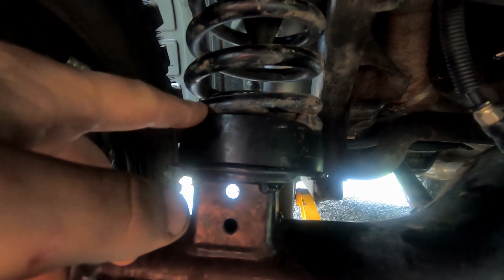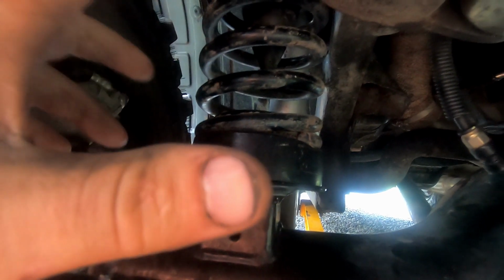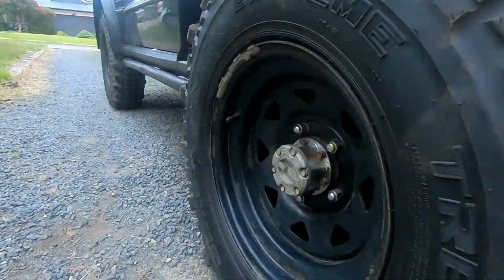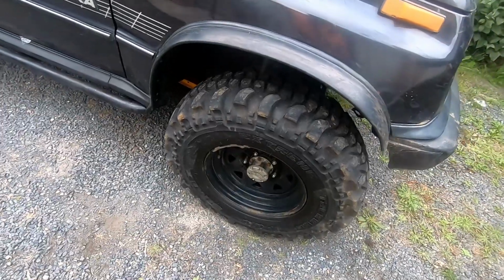Now these aren't the final springs that I'm leaving in it. If you haven't already noticed, there's a big spacer there. I haven't got the proper springs for it yet because I was waiting until I put my new motor on, I put my new bull bar and the winch back on it, and then I'll work out my ride height, work out the spring rate and the length of the spring, and then I'll get new shockers to suit. Because this is out of the rear of a Vitara, it's quite soft. Like you can easily push the front of the car down without too much hassle.